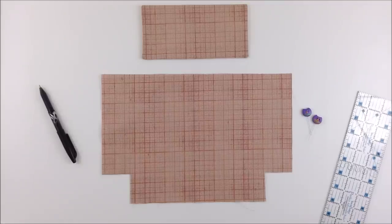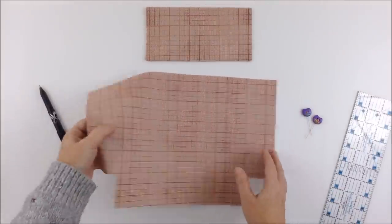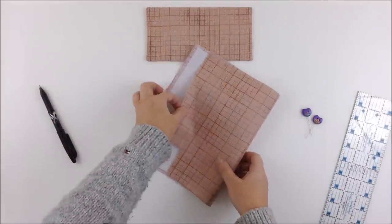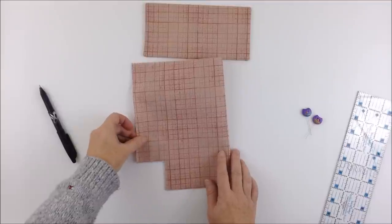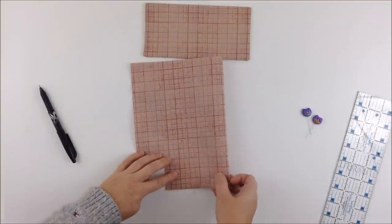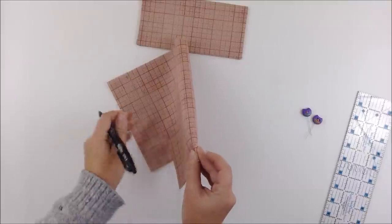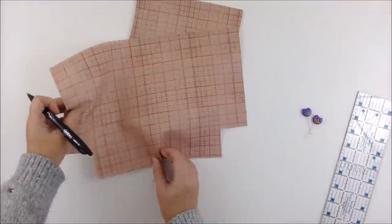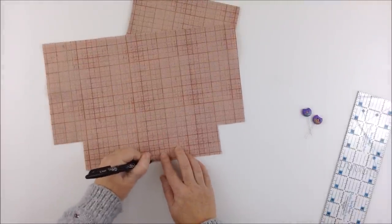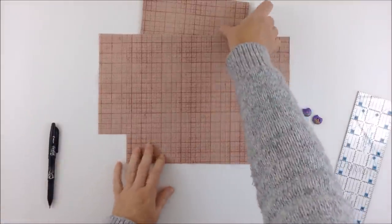Next, we're going to attach the pocket to the lining. So take one pocket piece and one lining piece. Then we're going to find the center of both of those. So take your lining piece, fold it in half, lining up those bottom corners, then find the center of that bottom edge there and mark either with a fold, a removable marker, or you can even cut a notch, whatever works for you.